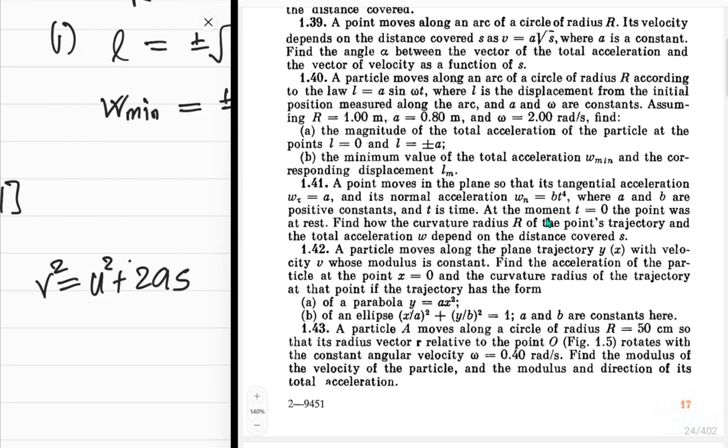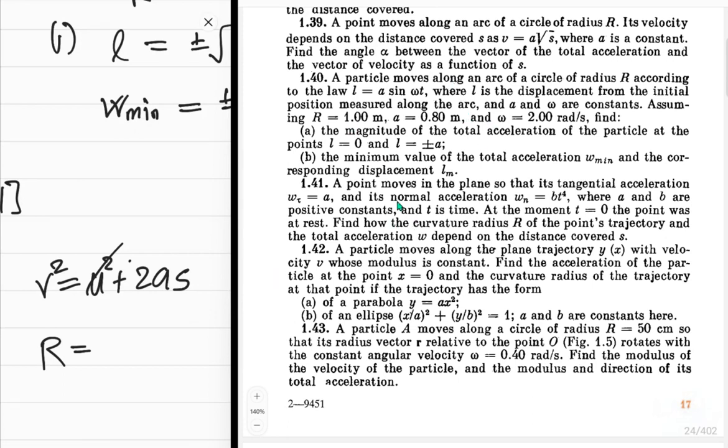Now how do I use that? You got what v square is. Oh, and initially the point was at rest, so we can cancel this. And now the curvature radius of the point trajectory. The curvature radius is just v squared upon... I mean, the v vector is always directed along the trajectory, and that means your normal vector, right?